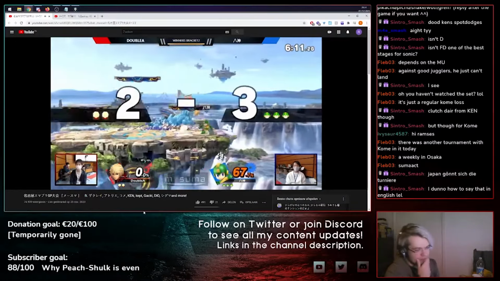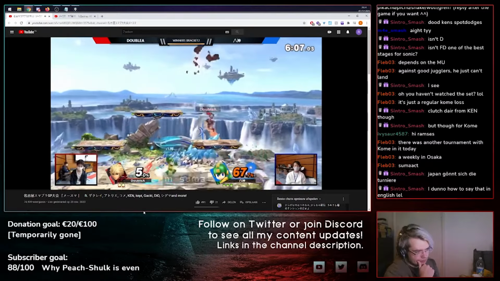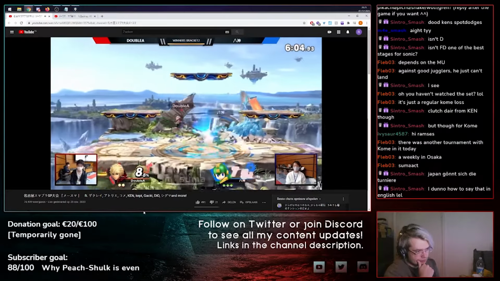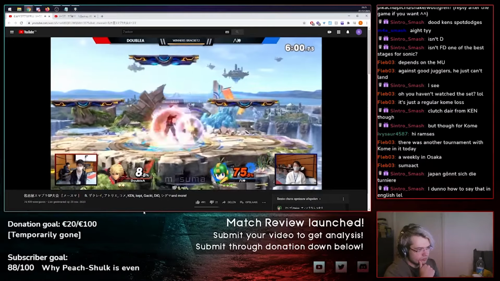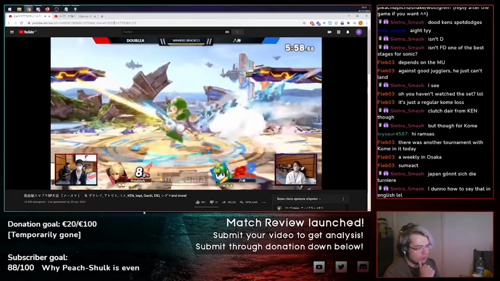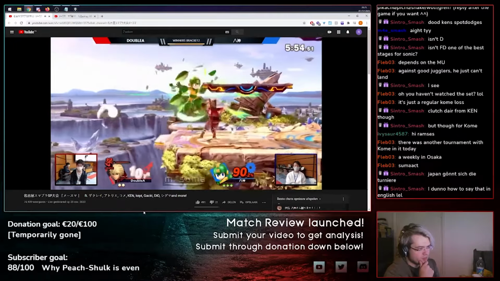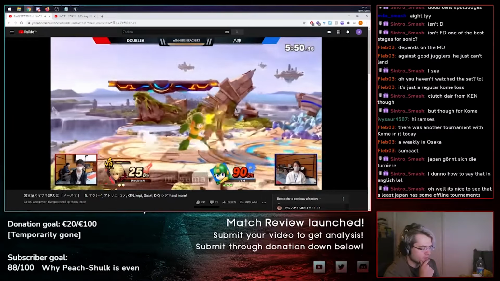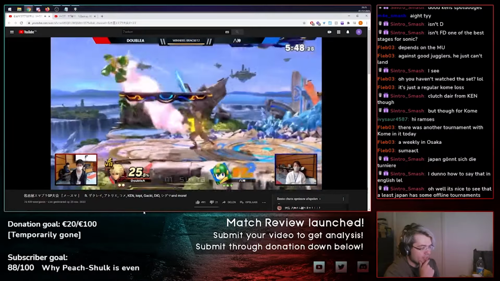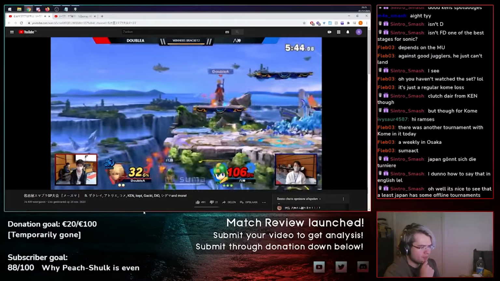Oh my goodness, okay. Yep. It's a bus. Oh my goodness, okay. I agree, Sintra, I agree. So, we get the ledge trap.